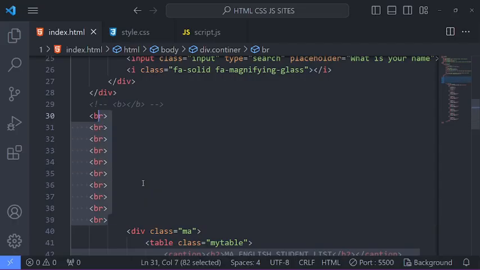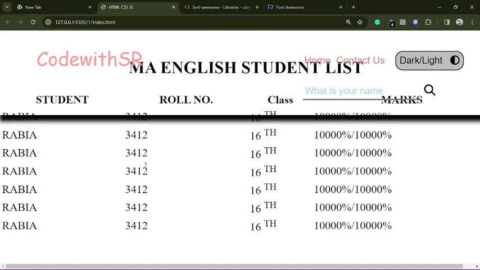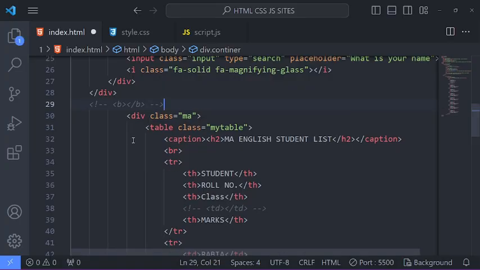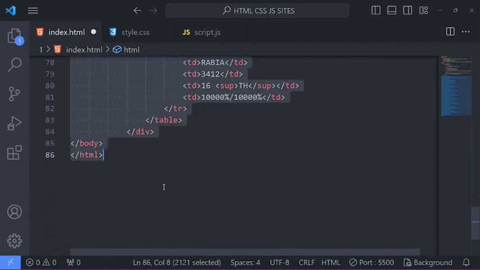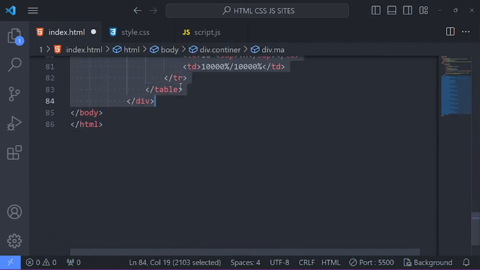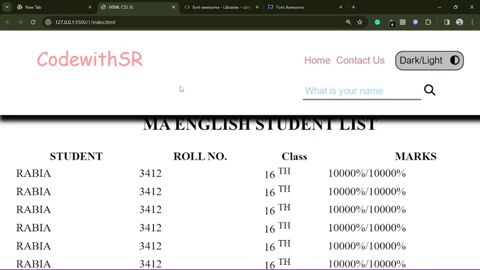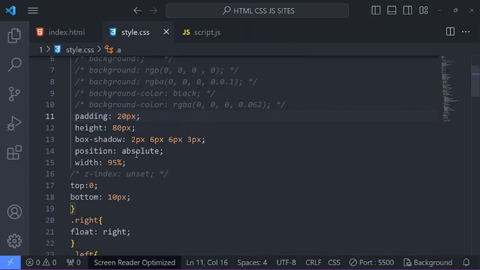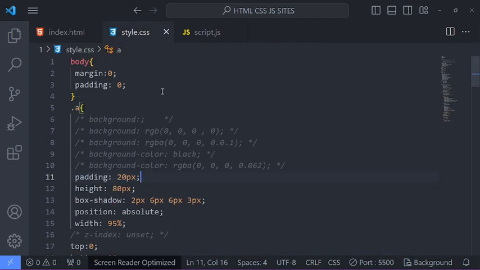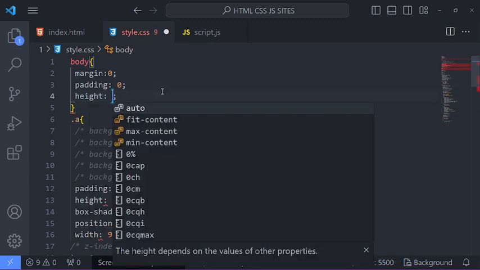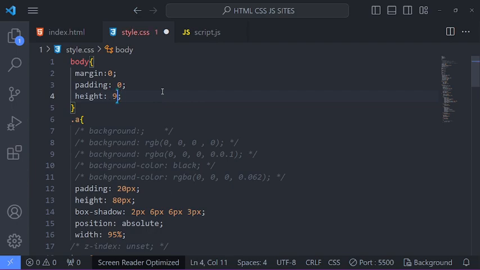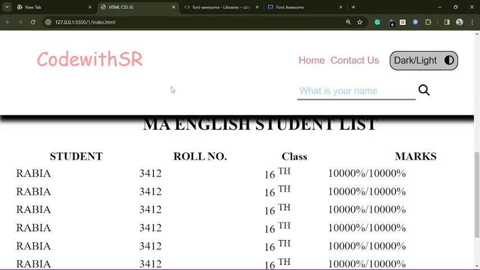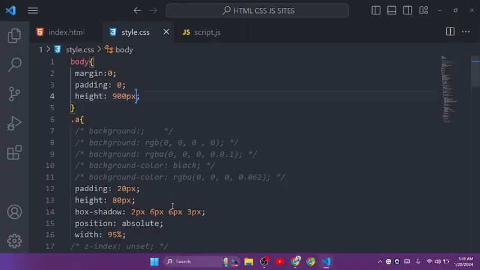If we finish the BRs like this, and we take this div like in it, so it will be like this, okay. And then body, if body has a height of 900 pixels, okay, it's moving but the position is fixed.